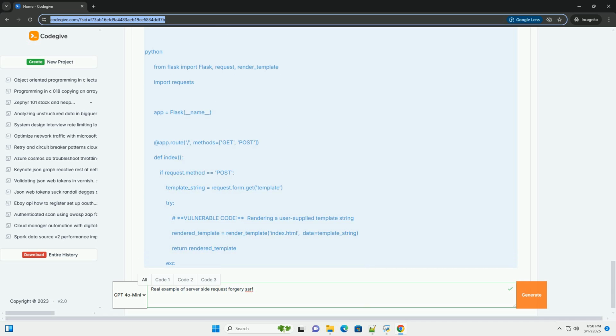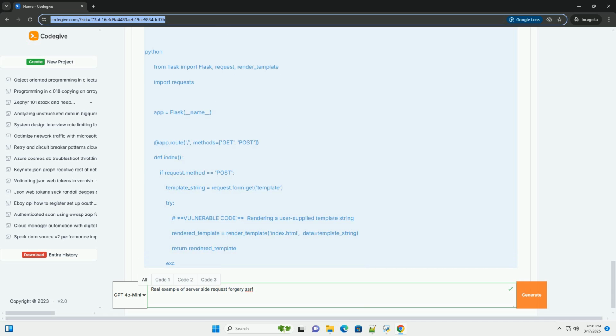Port scanning. The attacker can scan the internal network to discover other services and their open ports. This helps them build a map of the internal infrastructure. Arbitrary code execution. In some cases, if the attacker can find an internal service with a vulnerability, they might be able to execute arbitrary code on the server. Bypassing access control lists, ACLs, and firewalls. The server is already inside the firewall, so requests originating from it are often trusted, allowing the attacker to bypass security measures.